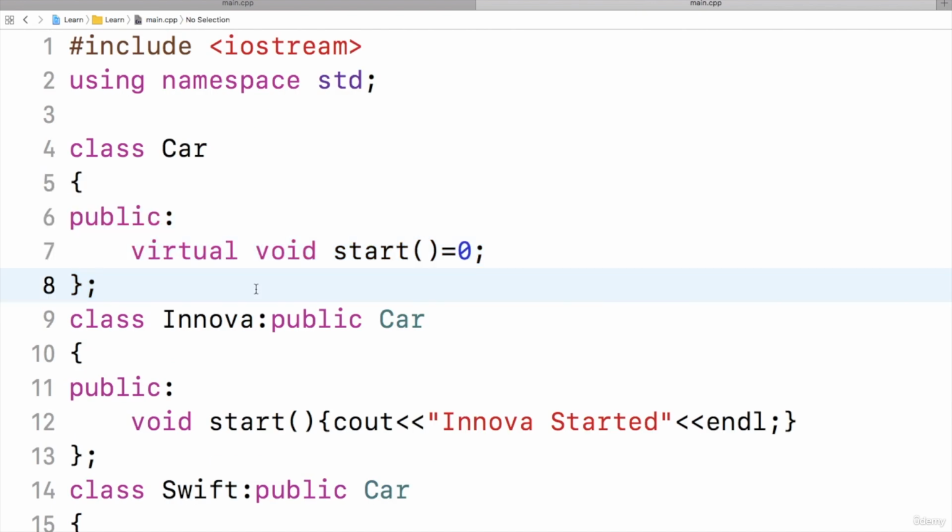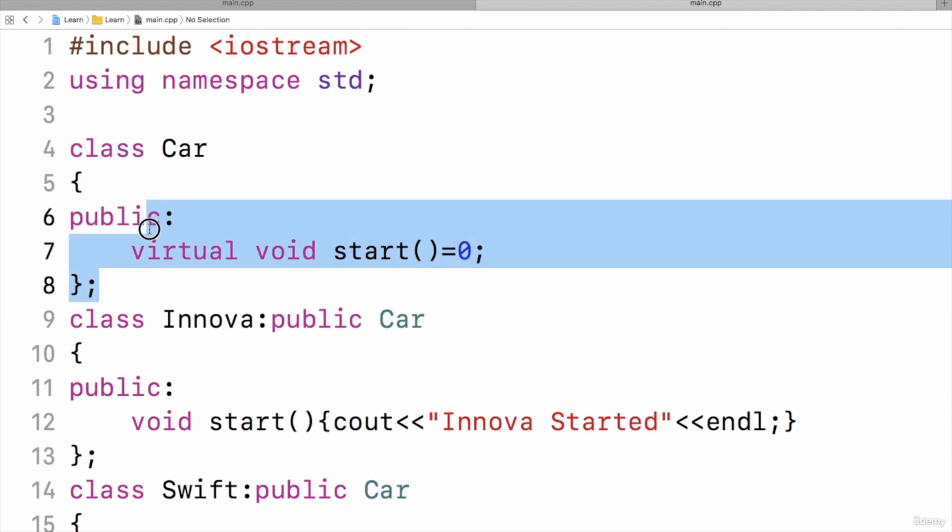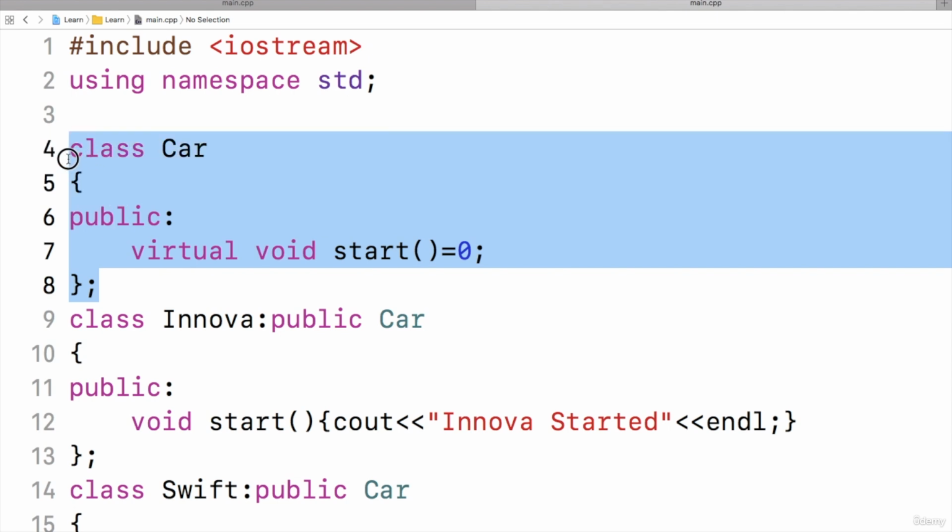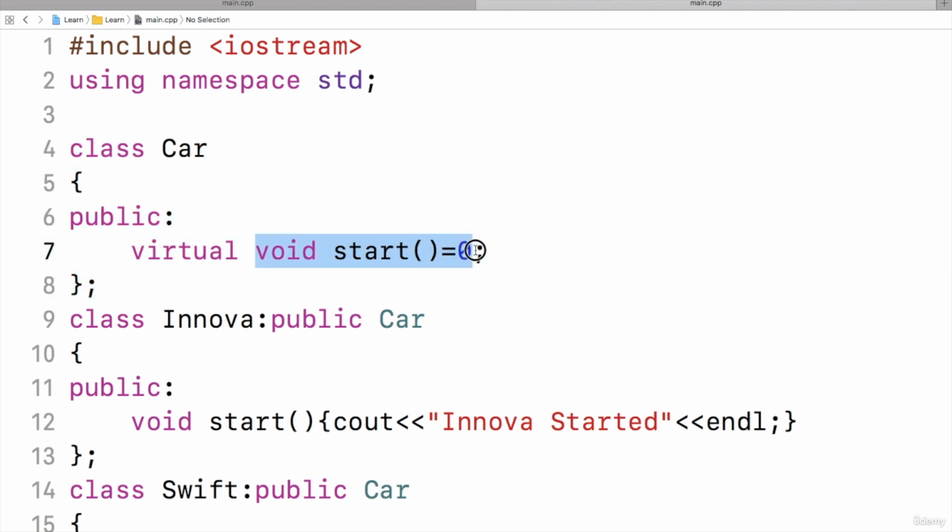Pure virtual functions are used for achieving generalization and achieving polymorphism. So we define generalized classes with functions which are undefined and which are made pure virtual, and the reason is we want to achieve polymorphism. I'll take another example and show you about an abstract class.